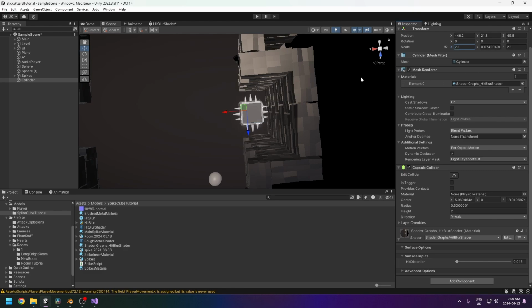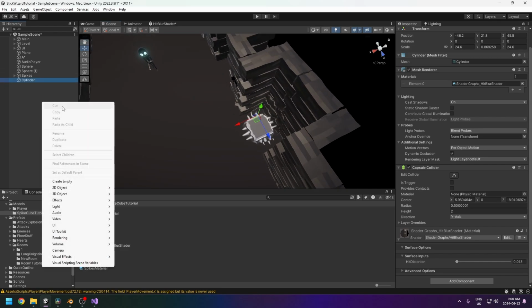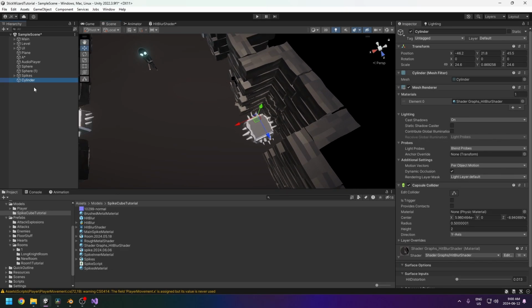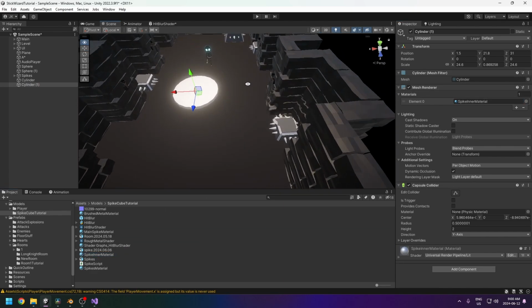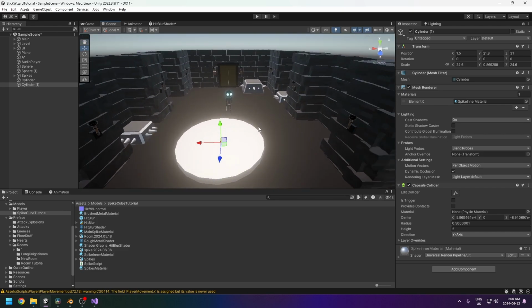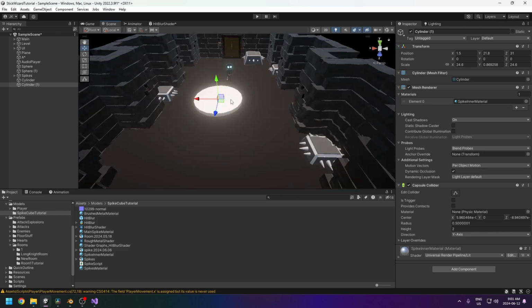So in my current visual effect, I'm using a sphere for this, but I think I'm about to change it to a cylinder instead. So if we look at this cylinder, basically what we've done is, let me just copy this and I'll paste it and make another one. I'll just drag this one over here and put this random material on it, whatever. So you can see that I've made this sphere or cylinder really thin. It just needs to be a circle type object that expands as it hits the thing.